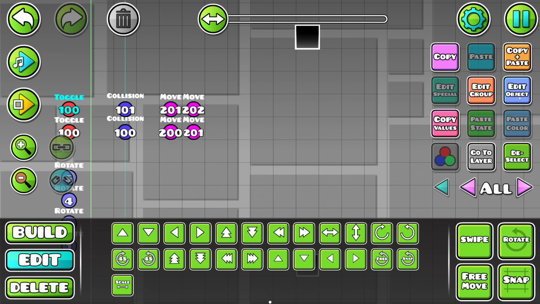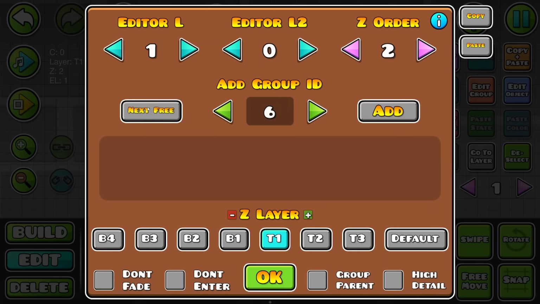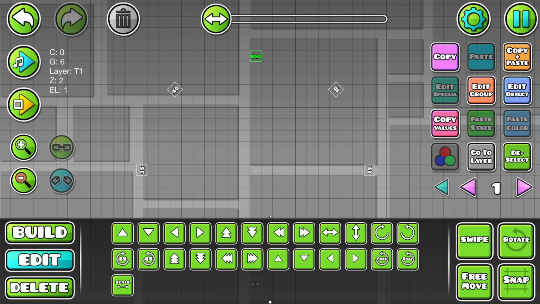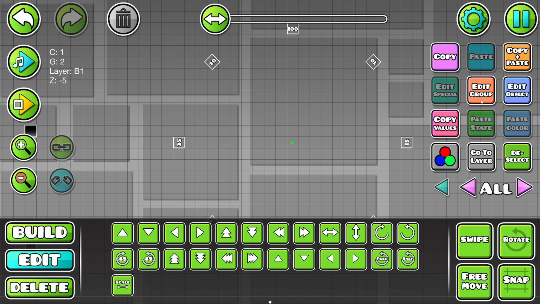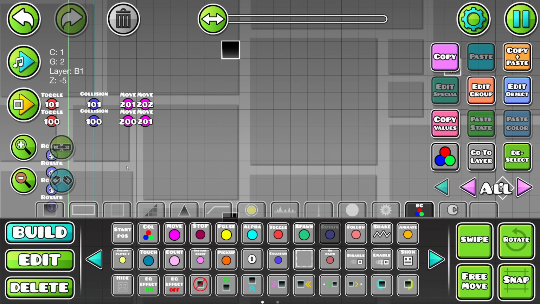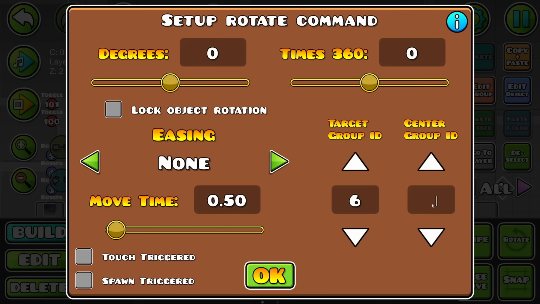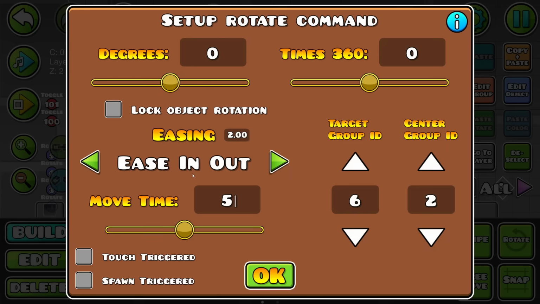And we need to remember the no, we don't. I just realized that I never gave a group to the dynamic object to rotate around our center here. That was very silly of me. I need a rotation, which can go right here after the collisions. A 6 around 2, which is our dynamic around the center. I'm going to say this is a 5-second move time. Ease in out, which is going to be a huge deal when it comes to making this look really smooth.